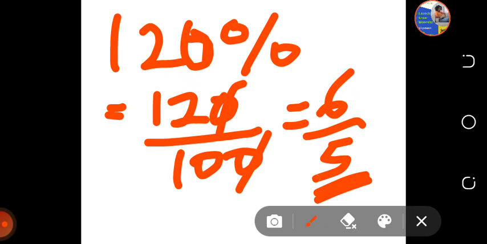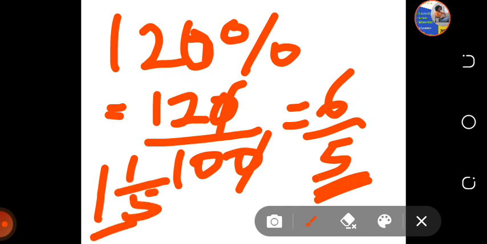Then as school children, we also know, whenever we get answers in an improper fraction, that's when the numerator is a number greater than the one in the denominator, we'll call it an improper fraction. Wisdom demands that you convert it to a mixed fraction. So we're going to say 5 divided into 6 will give us 1, remainder 1, which is 1 over 5. So the final answer is 1 whole number, 1 over 5, or leaving it at 6 over 5.